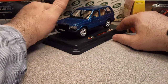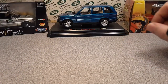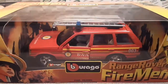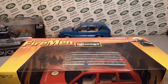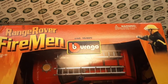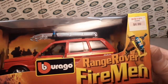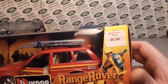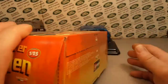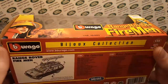So we kind of started in the middle with the VIP group. Let's go to the next one. We've got the Range Rover Fireman - the code is 1645, with a little fireman there with his hose. Quality made in Italy. I can't believe we already spent 10 minutes on that first one. KB Toys, $6.99 - that was regular price, it wasn't marked down. These cars are very, very nice.